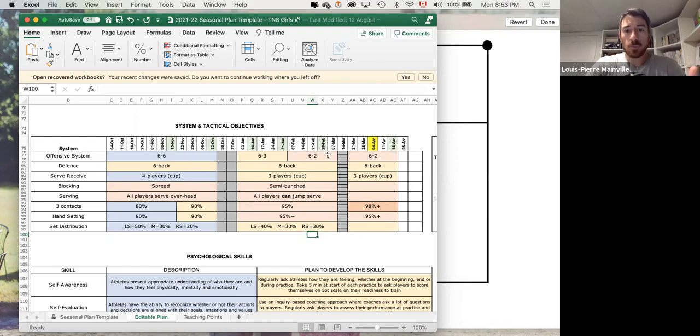After that, well, we want to end with a 6-2. What does that mean? Well, that means that whoever's in the front row is an attacker. Whoever's in the back row, okay, actually, not everyone will be a setter in the back row, but you've got your 2 setters that are opposite. And then when one of them is in the back row, they're the setter. And then when it comes to the front row and the other one comes to the back, they become the setter. All right, a very simple system that will allow you to finish the season with 4 setters.